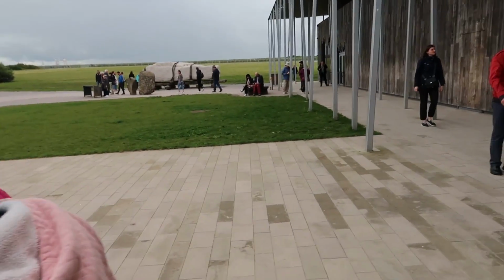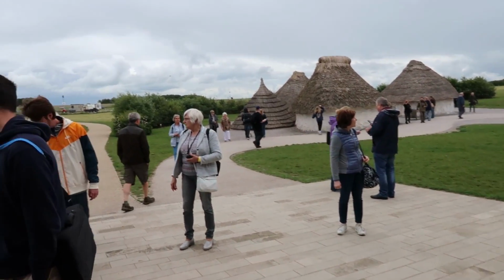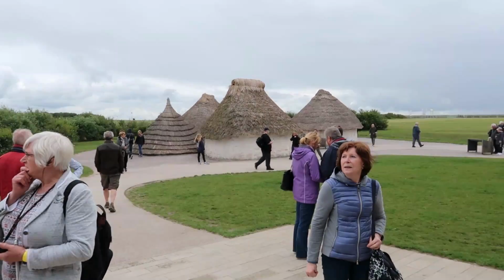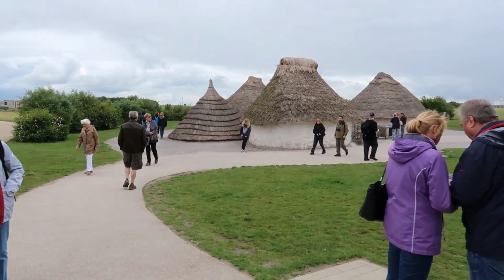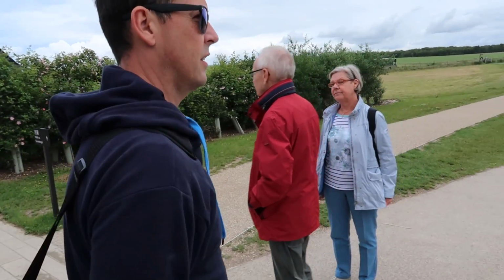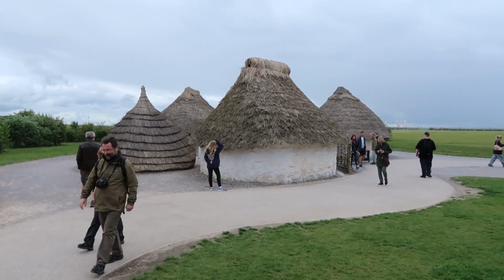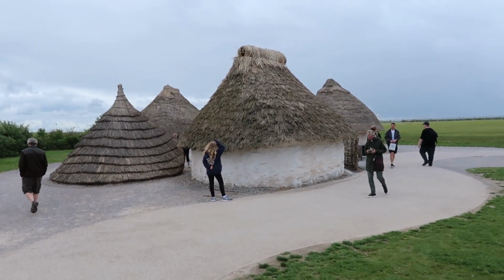Right, we're off the bus from Stonehenge. We're going to go and check out these huts now, Nick, yeah? Over here, which I'm guessing is a replica of the houses that were around in the time it's been built. I don't know, they look like Viking houses or something like that. Like definitely medieval. Well, there's something about it over there, so let's go and have a read.